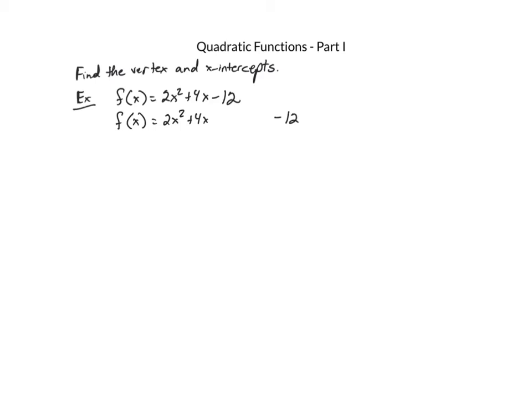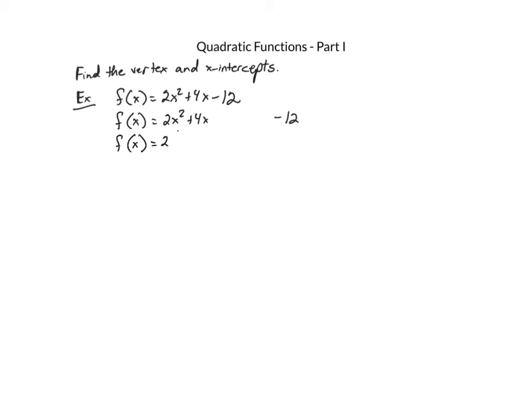Now we have to deal with the fact that the leading coefficient is not 1. Remember, when you're completing the square, you want the coefficient to be 1. So one thing I could do is divide by 2, but then if I divided the right-hand side by 2, I'd have to divide the left-hand side by 2, and I'd mess up my f of x over here. I'd have f of x divided by 2, and I don't want to do that. So instead, here's what we're going to do. We'll factor out the 2, but just from the first two terms.